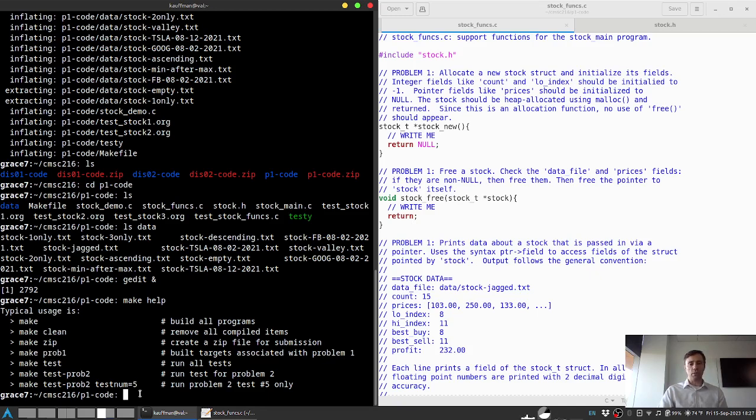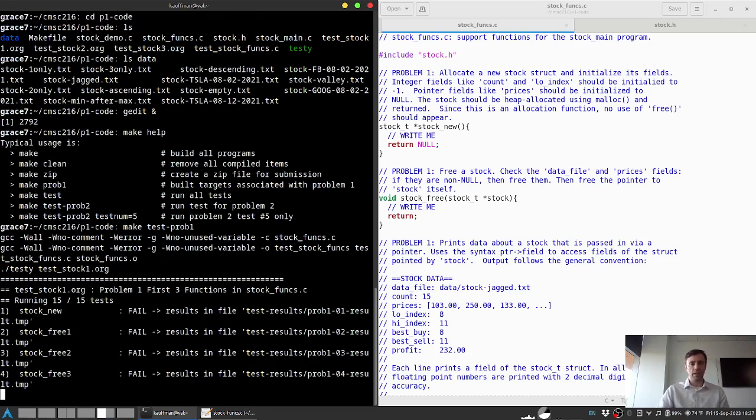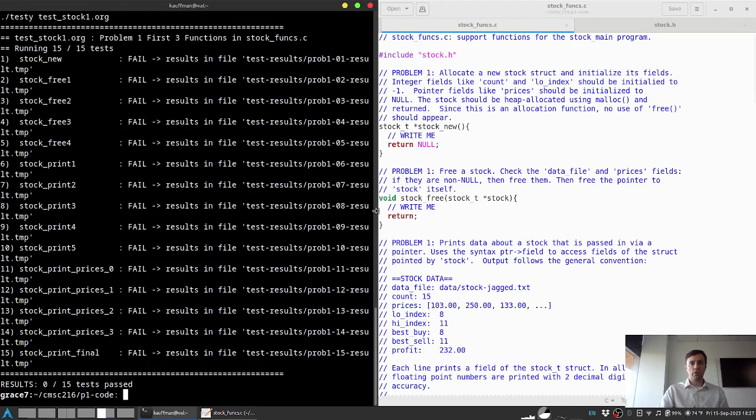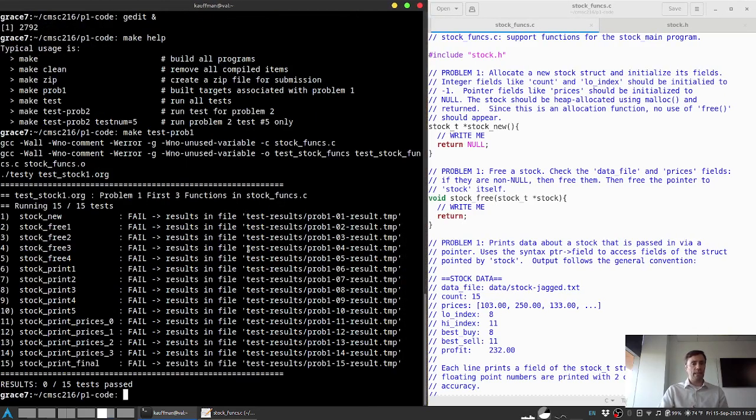I haven't written much yet, but we may as well just see, can I run the test associated with problem 1? And the answer is yes. This is provided out of the gate, so it'll run fine there. Unfortunately, over here, we're not passing anything yet, and that's expected since we haven't written anything yet. But you'll see the tests each strongly indicate that they are associated with one of the functions in here, and so constitute more or less unit tests, like, okay, this test is for this function, these 3 tests are for this stock free function, etc.